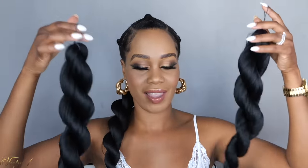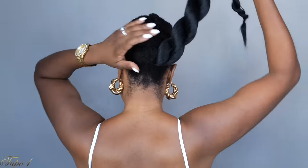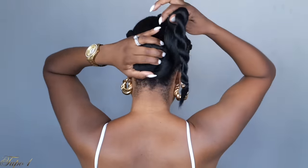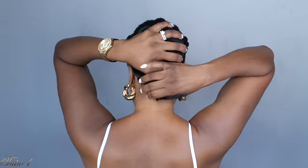Just twisted the other two on the side, so together I have three twists, okay? So I'm going to start working with one of the twists, which is the one on my head right about now, and then I'm just going to start making this into a bun, making sure I'm hiding my natural hair, and then using my bobby pins to secure.